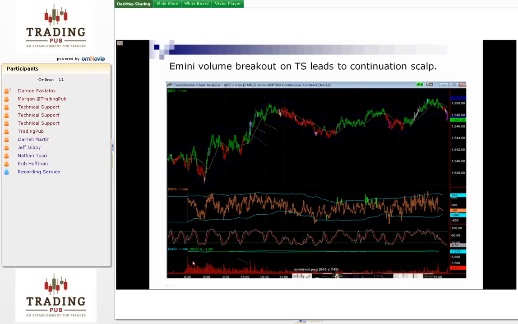Boy, come to an hour webinar and I'll get you really spinning there. All right, so anyway, you can see on this day, which was actually Friday, we really only had one volume spike, which represented the upside breakout through this previous resistance area. And you can see that the first poke up right above there, which actually took out that high by a tick, did not show any increase in volume. However, this bar right here showed the big increase in volume.